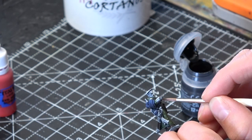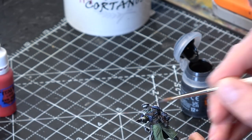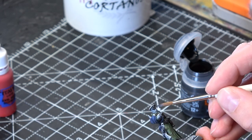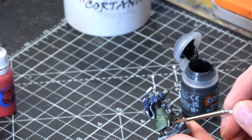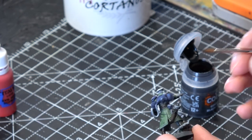He's got a lot of Aquila-y things on him, doesn't he? I suppose he is an officer. Another one on this shoulder. It's actually not too fussy a model, really. I think they did a really good job with the range. And just enough decoration on them.